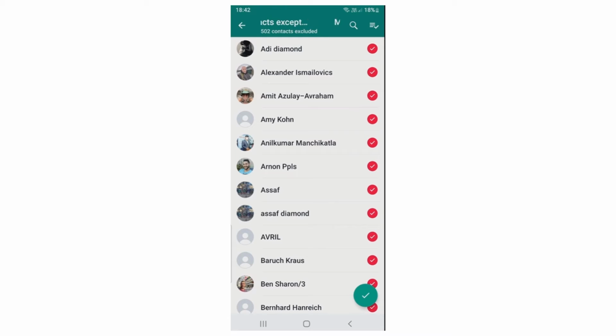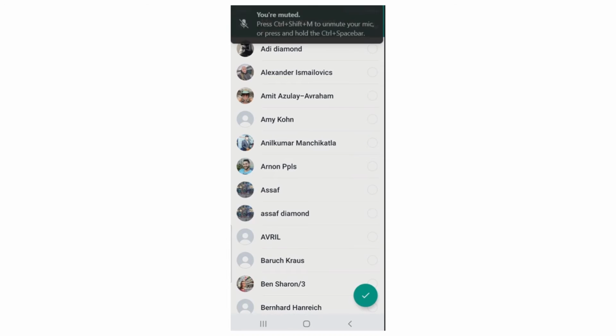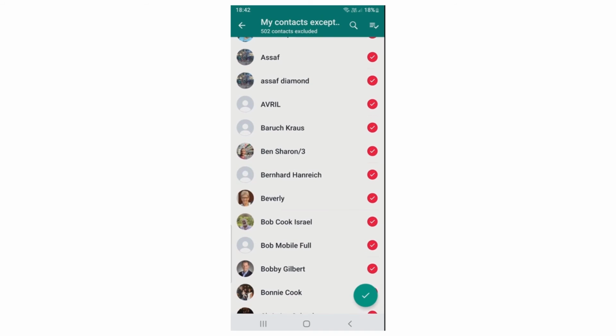And what you can see here, just near the search thing, there's like a thing with a checkbox. So I can choose specific people that I want to allow to invite me. Or if I want to mark all of them, I can click on that and then it marks all of the people here. And then all I need to do is click on the V. So let's wait. Okay. And I'll click on the V.